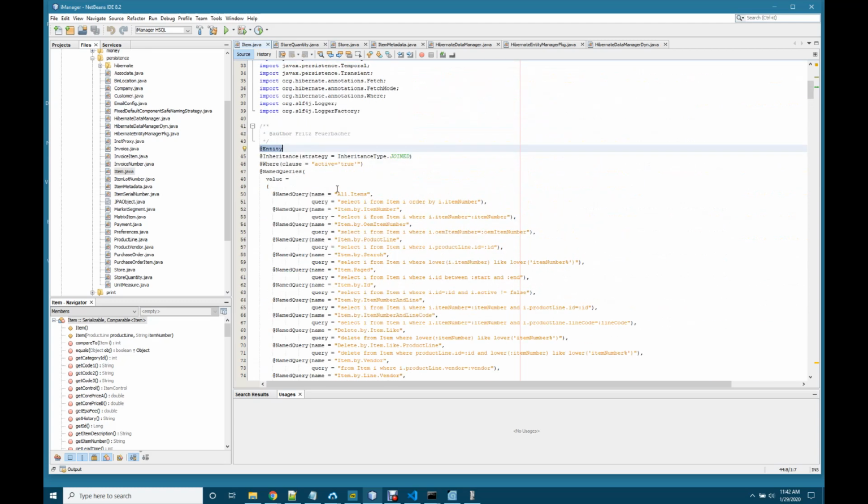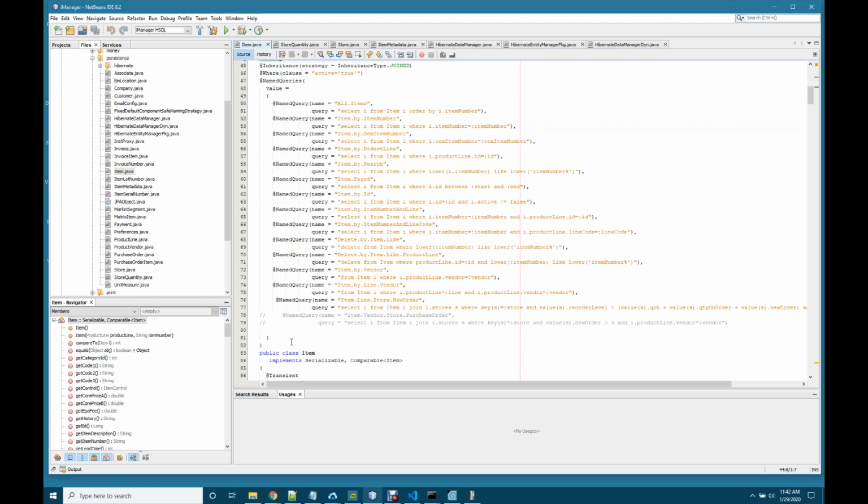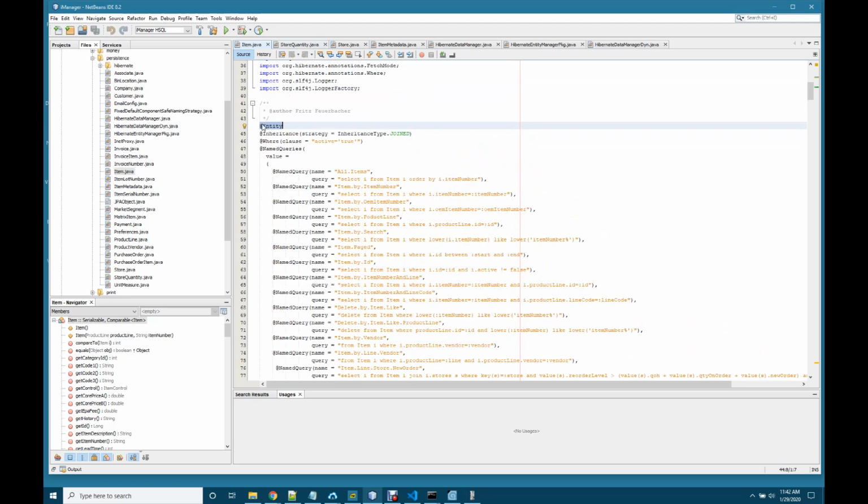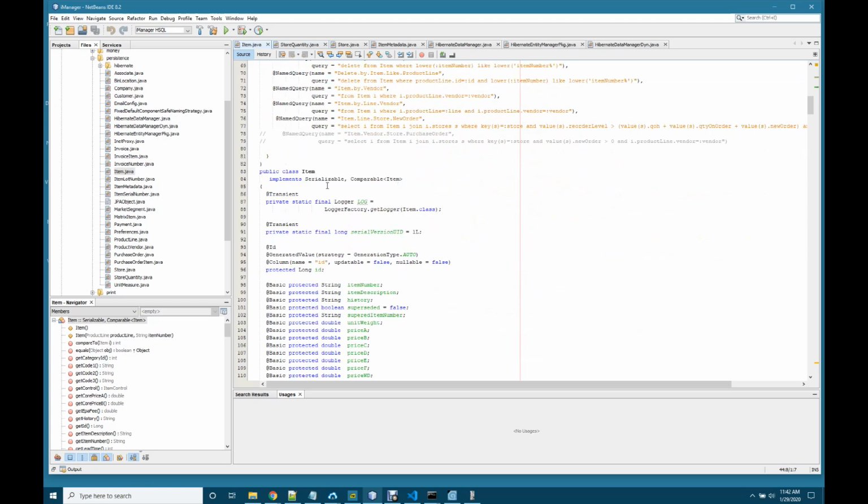This @Entity is on top of this class, so that's a directive to tell it that, hey, this is a persistent object. And you need to implement Serializable.